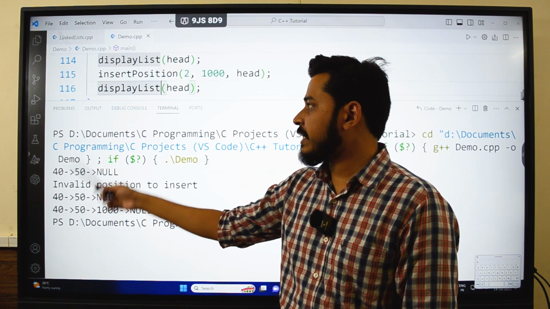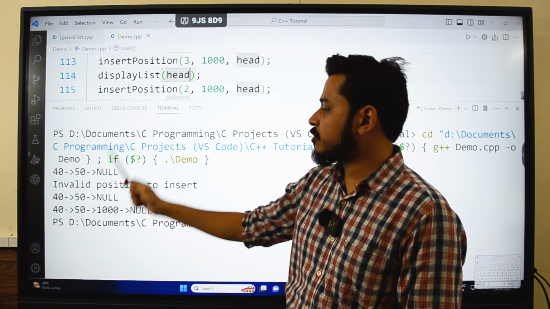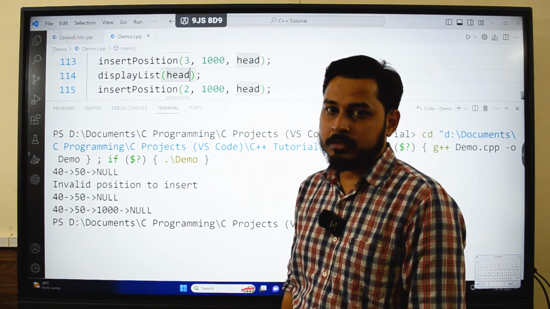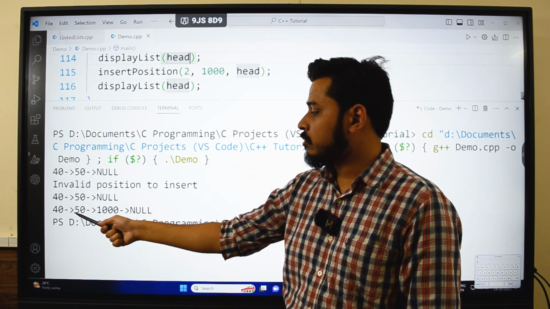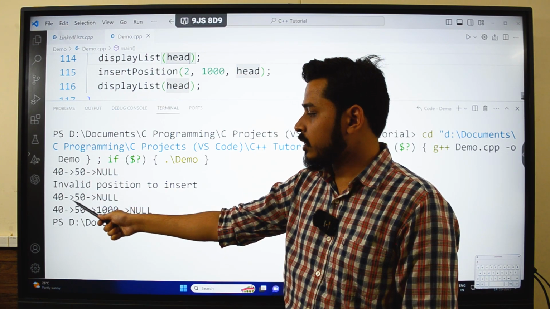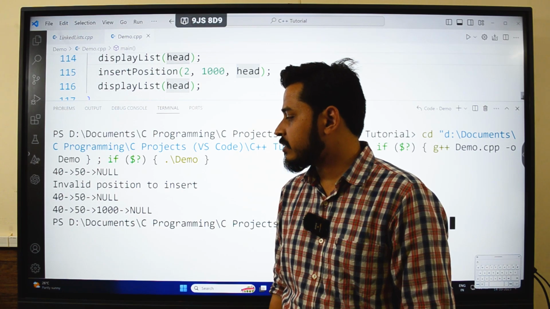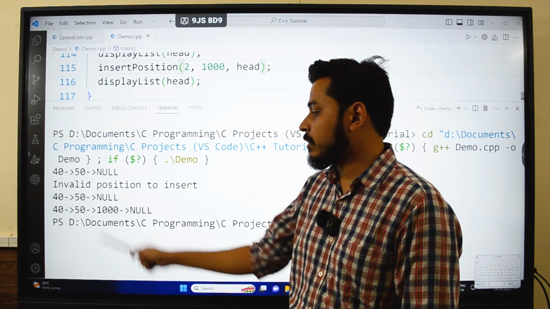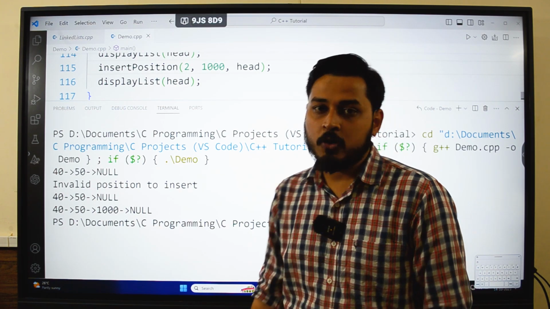So when I said 3 here, because 3 was not a valid position, invalid position to insert was printed. And once I said 2, meaning here 0, 1 and 2, you can see at that position 1000 is basically inserted. So working fine, right? So this is how your output looks like.